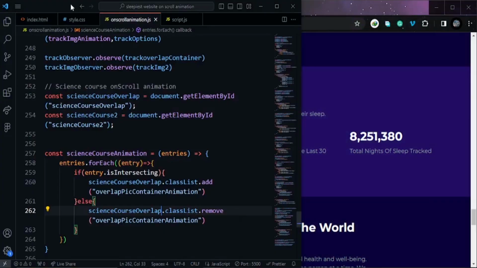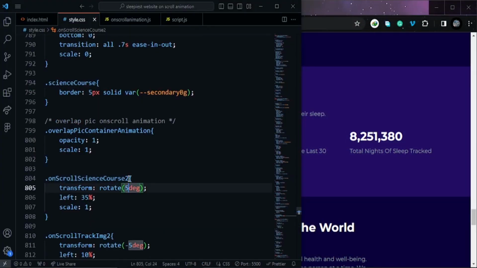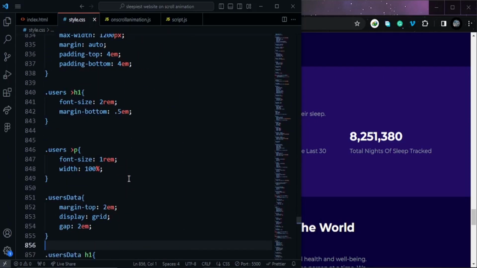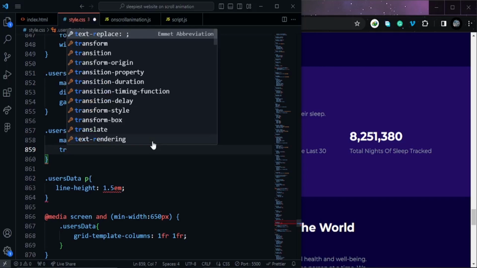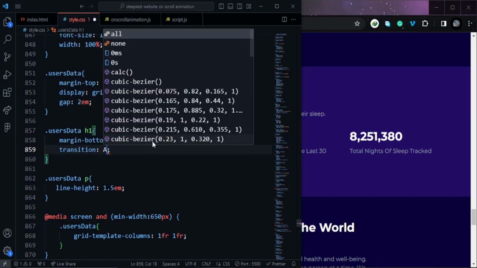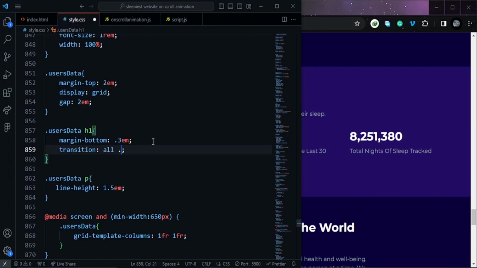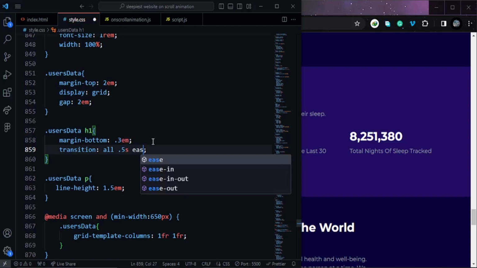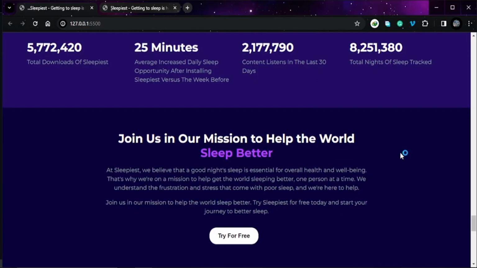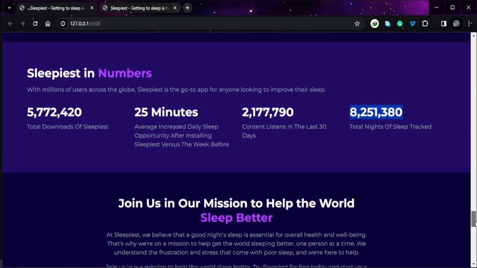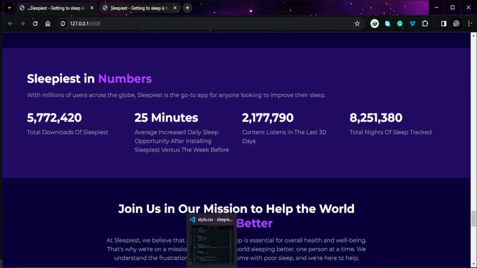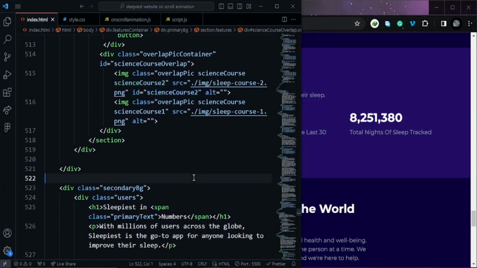First go to the style.css and find the user data each one. This one, and it gives a transition of 0.5 seconds ease in out. This h1 means the heading of those numbers. So I gave the transition, and with the increment where the counter is count, and it gives us a really cool transition. And now we are going to target each element.